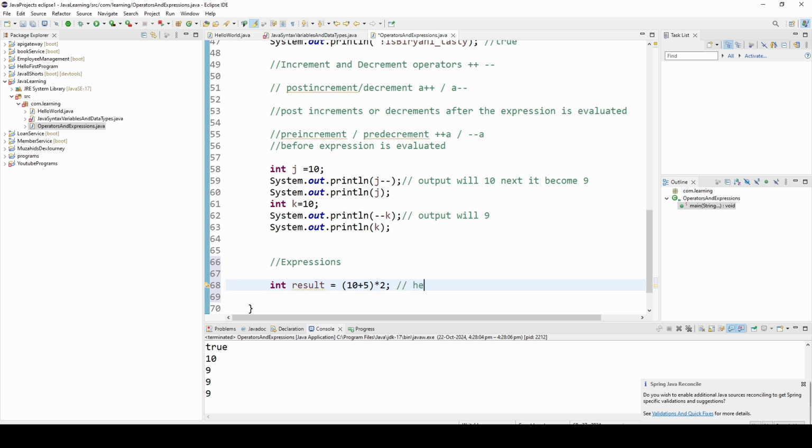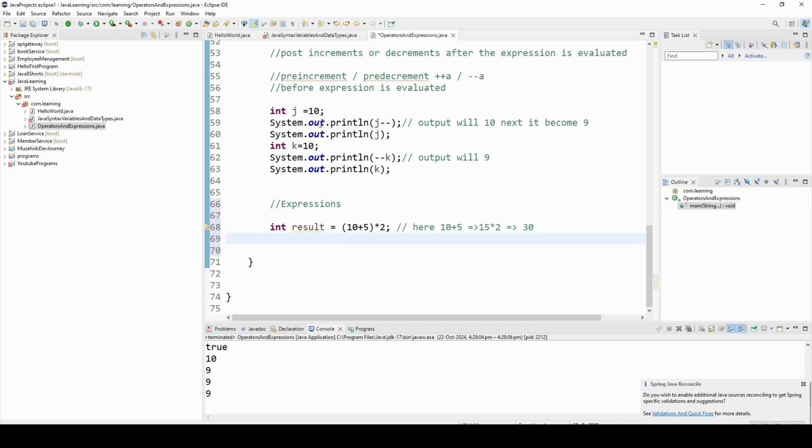What will happen here? 10 plus 5 will be evaluated first. Then the result is multiplied by 2, and the result will be 30. You can give it like this also. So j is equal to 10, k is equal to 10, right?